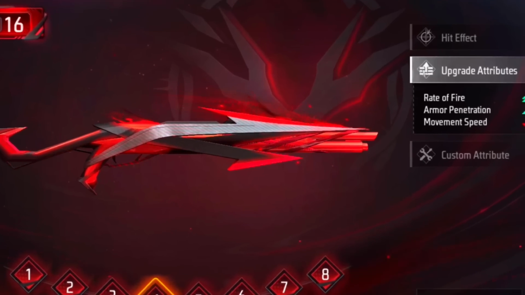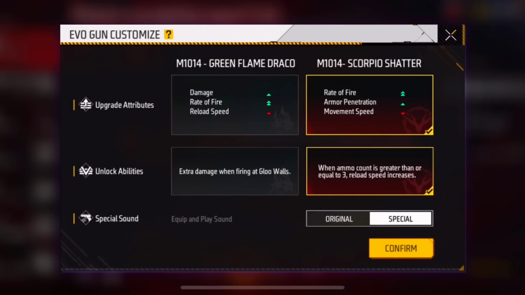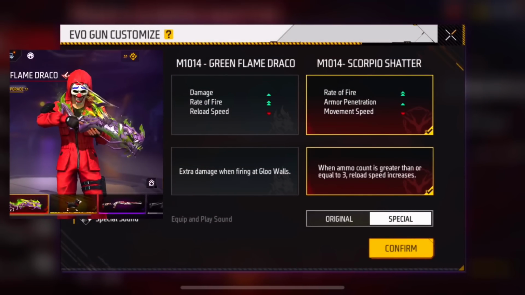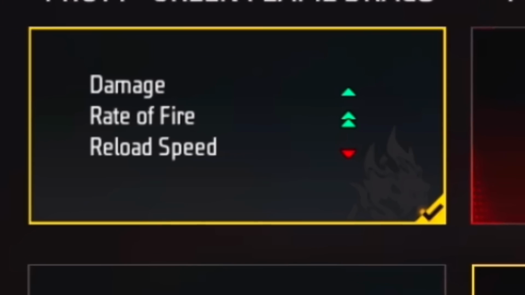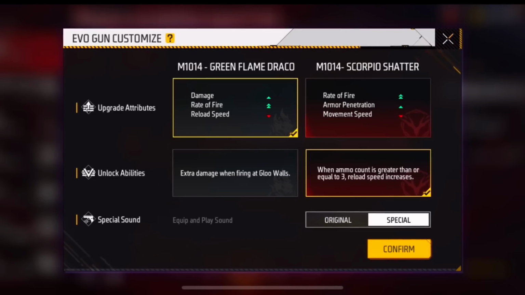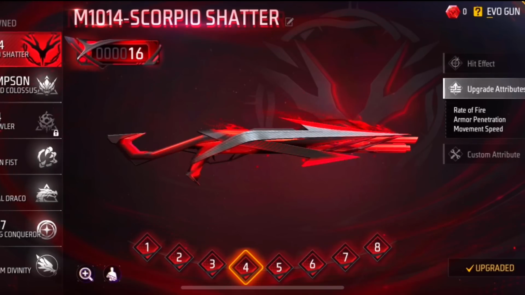And over here at level 4, we also got something which is custom attributes. Here you guys can see that I can change into the old Evo M10 skills. Over here you can see damage plus, rate of fire double, and reload speed minus. I can just select which one I want. For the time being, I'm just gonna go with the new one. And over here, let's get on to level 5.